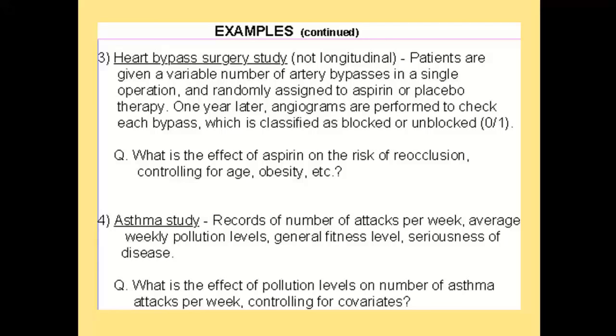So you would probably use GenMod or Glimmix. You couldn't use Mixed because the outcome is a count. And you would have to consider GenMod or Glimmix to do it, and your main exposure variable is the effect of pollution levels, so it's some measure of pollution, that's your exposure variable, on the outcome, which is number of asthma attacks, and you're going to have other variables you're going to control for.